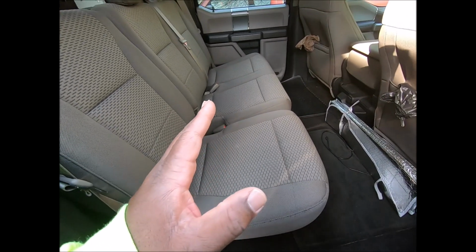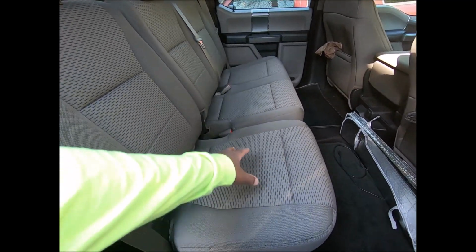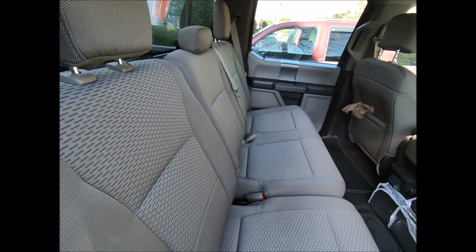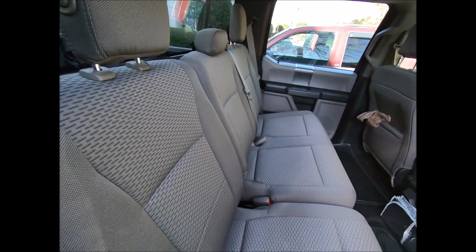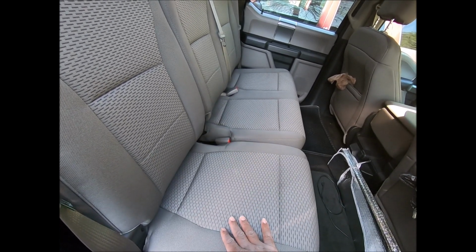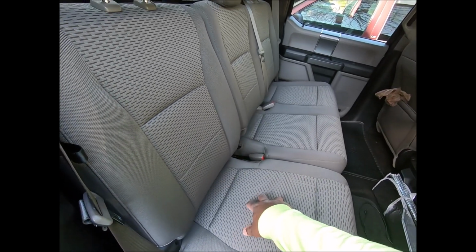But also, people who drive Lyft and Uber, the right side passenger seat will be worn out. It'll be dirtier. You know how a driver's seat always looks more worn than a passenger seat? Well, anybody who's driven Lyft or Uber, the right rear passenger seat is going to be worn down the worst. And I think somebody put a little stain right there. It's hard to see, but it seems like I can see a stain right there. But yeah, the passenger seat will be worn down worse than the rest of the seat. This one even having an indentation sometimes. I've seen that on some cars where people drove for Lyft. This seat will be pushed down.